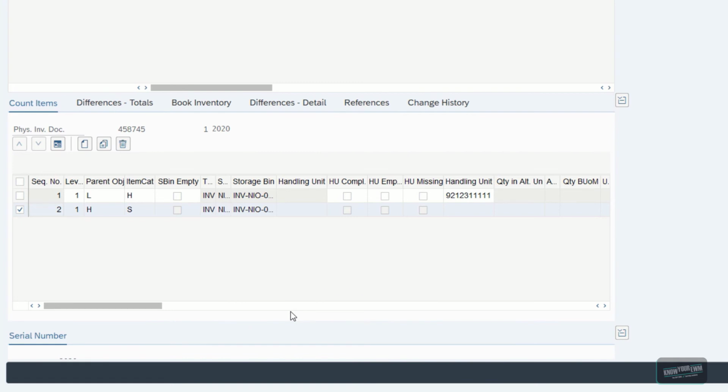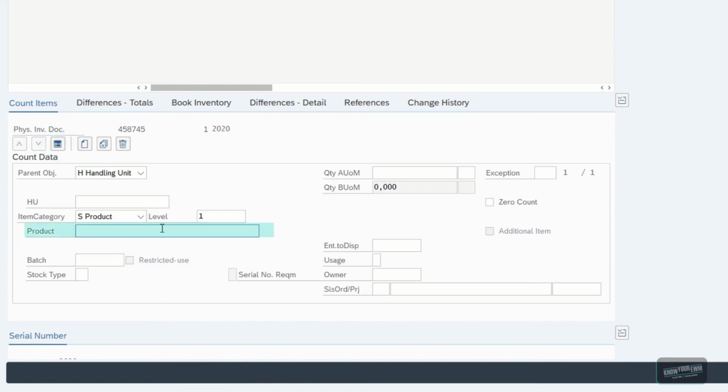So now that we got the counting levels right, we need to supply the information about the stock. We enter the product stored in our handling unit, and of course the quantity, in our example, one piece. Since we operate batches in our training warehouse system, we need to enter that value as well. And as we already know, we need some information about the stock type, in our case F8. Don't worry, we are soon finished with entering stuff.